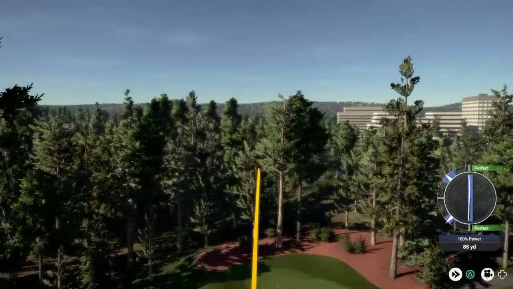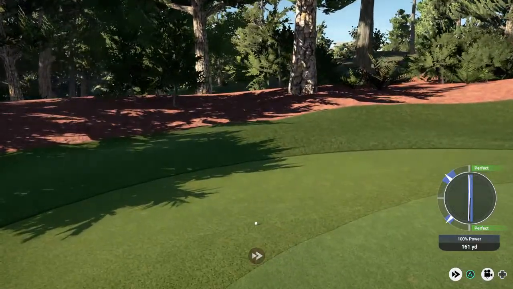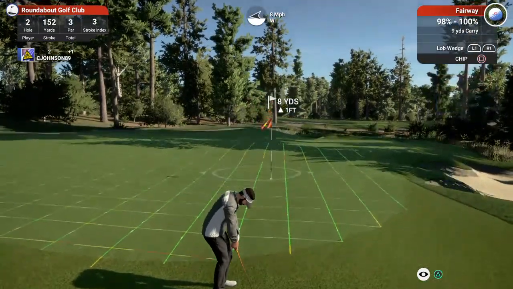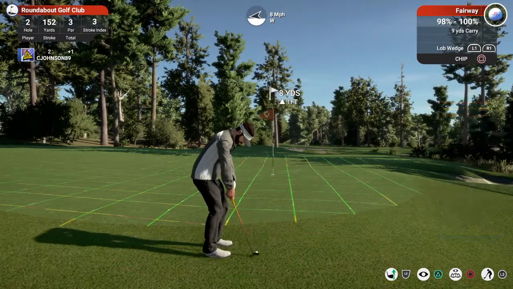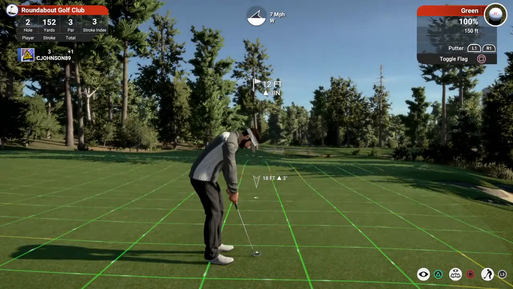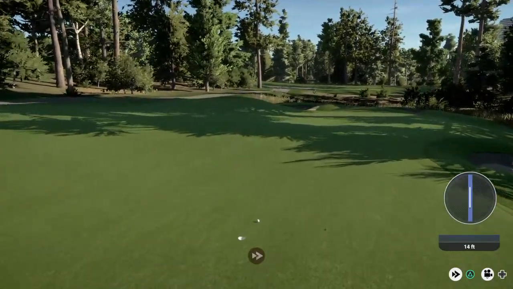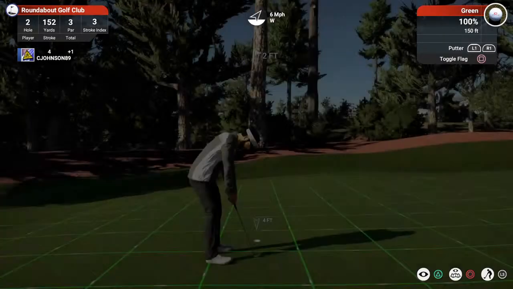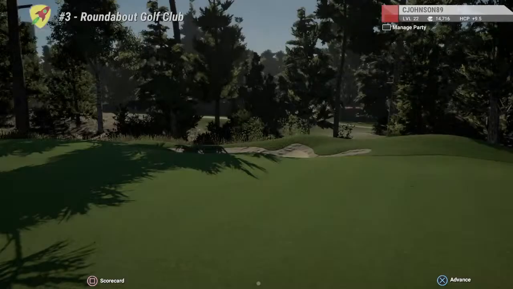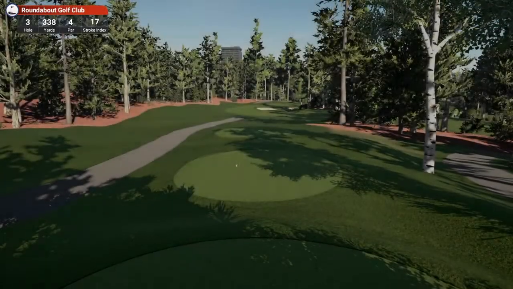Going with the 8-iron. This one's heading for the green. And a bit of a poor approach shot there. Too much club. And about 13 feet away here. Just missing here. This putt's about a 2-footer here. And as we check the leaderboard here, our current leader is sitting at 18 under par. Now let's see what this third hole has in store.